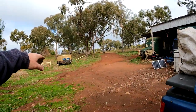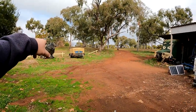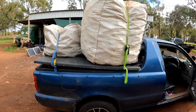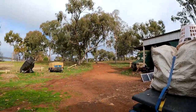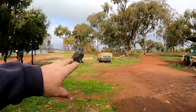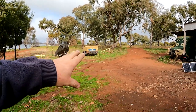This over here, we'll do a video of us slowly sorting it out, probably time-lapse that a little bit. This here, we may do a time-lapse. I'll see how we go. Can't guarantee whether it will be or not. There's our clothes basket getting chucked up top. I'll have to tie that down. So yeah, the trailer, we've got to sort it out, and because it's all mixture, it's cans as well as glass, so that'll be another video for everyone.